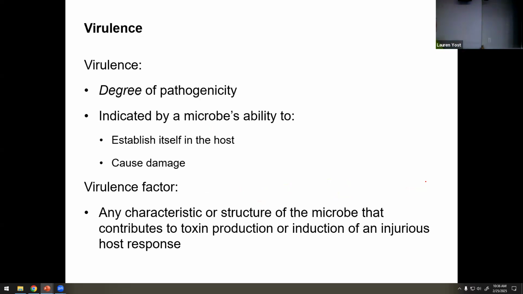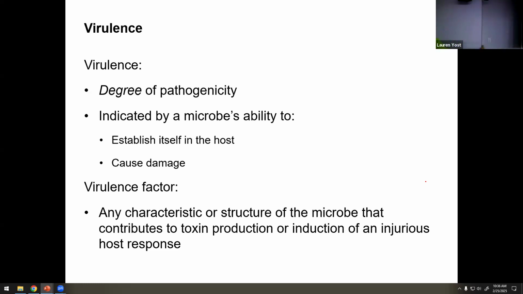Right, so virulence, we've kind of mentioned this term a little bit, but pathogenicity is referring to the fact that you're causing a disease. So you're having a deviation from health. That's pathogenicity. The degree of pathogenicity, how badly are you causing the disease? That's virulence. So anything that helps an organism be virulent is a virulence factor. So having a capsule helps you evade the immune system, virulence factor. Secreting toxins that cause damage to your host, virulence factor.